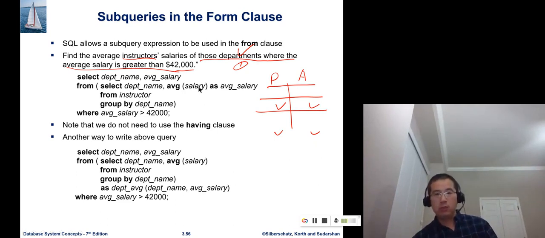This is renaming an attribute, but we can also rename a table. For example, like this one, we calculate each department's average salary, and then we rename this as a new table called the department average table. It has two attributes, the department name and the average salary. So the new table, okay?